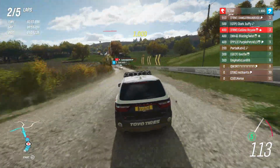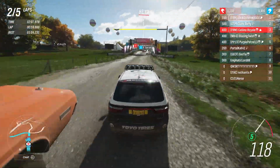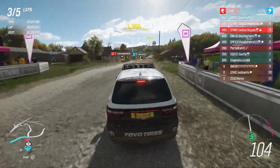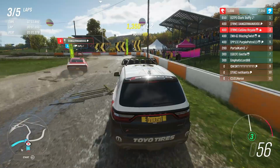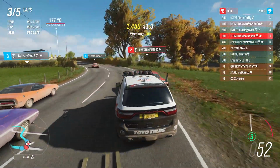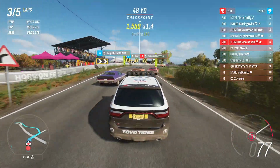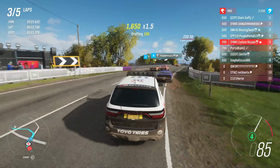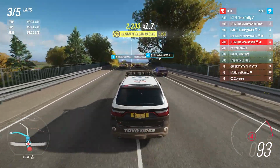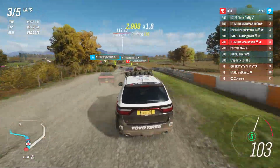Clark made a mistake. He put Danger Man to the lead of the race, although Danger Man almost hits the building. Danger Man can keep that in a straight line. Almost. Nope, Danger Man's in a building. Danger Man did put that one in a building, but unfortunately now we've been held up massively through there. I tried to get around the outside and I got my bloody crash bar stuck on the bloody car. We've actually lost a whole heap of positions. That's unfortunate. Just a bit of miscommunication.